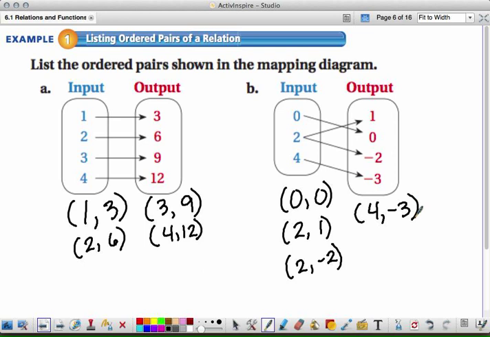One way you can make sure that you get all your coordinates is always start at the top and work your way down. Make sure you don't miss anything. Another way is if you see we have 1, 2, 3, 4 lines, that means we have 4 pairs, which have 4 coordinates. Same thing on this one, you can count your lines. You have 4 lines, so you're going to end up with those 4 coordinates.